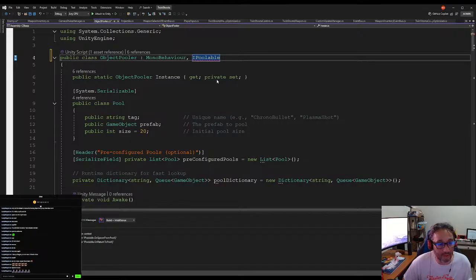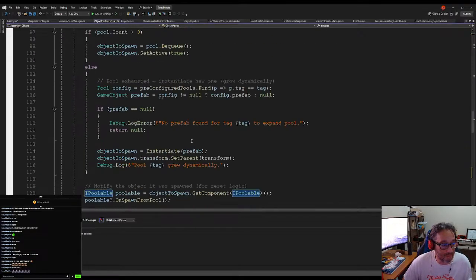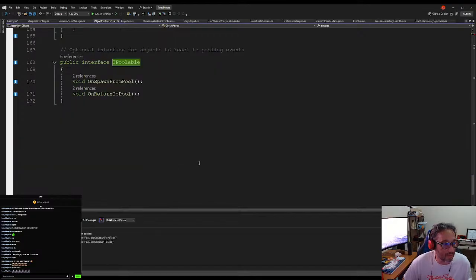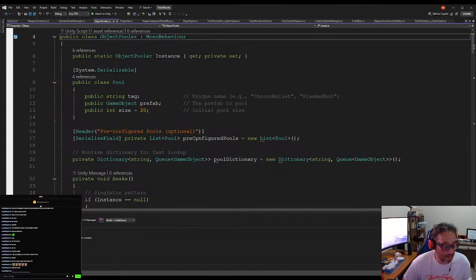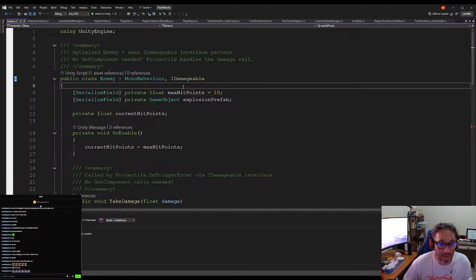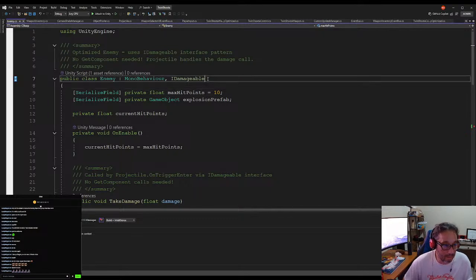We have to implement the interfaces, which should be down here somewhere. No, that's wrong. No, that's correct. Oh, that's the wrong one. Sorry. Enemy object poolable. All right, poolable.